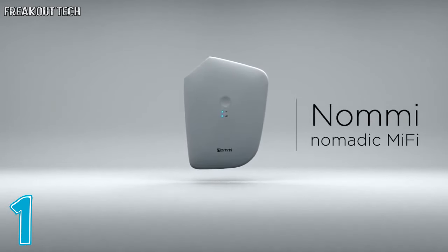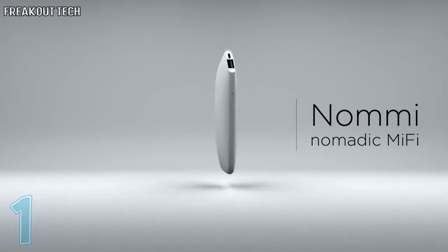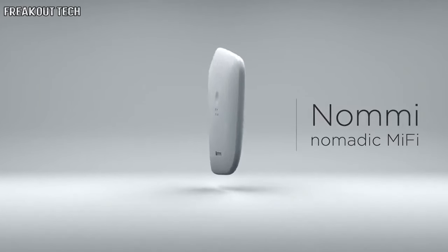Hello world, meet Nommi. Nommi is an ultimate Wi-Fi router with tons of unique features which make it perfect for all frequent travelers. But unlike other travel routers, it's still useful in daily life too.